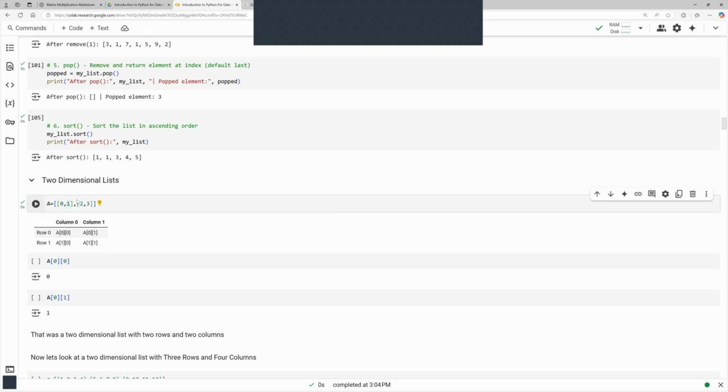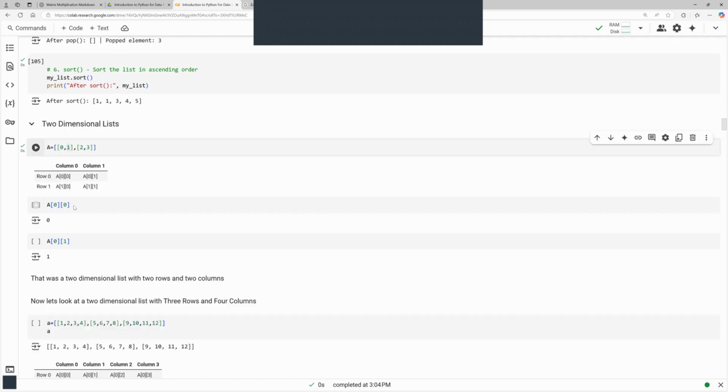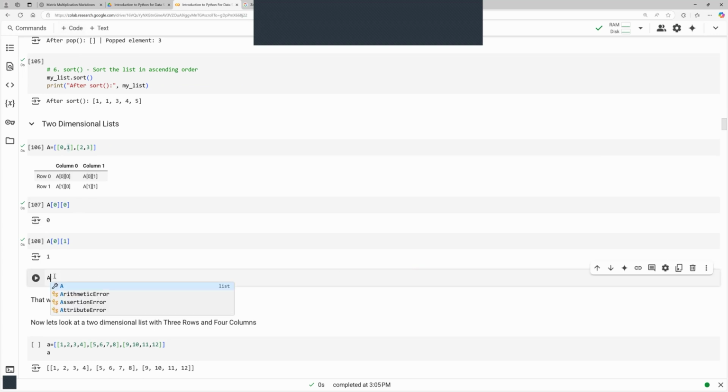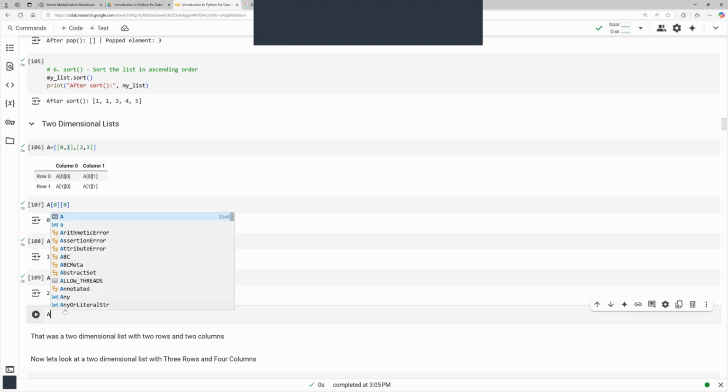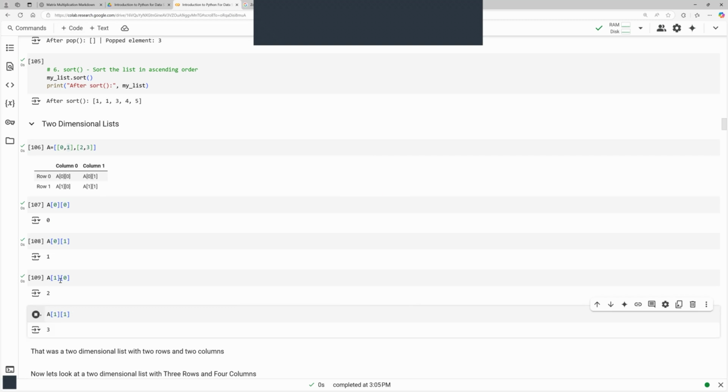Well, let's break it down anyway. I might make a mistake. So let's just run this. A00 is 0. A01. Okay, so I think I was saying it. Yeah, A01 is 1, okay? Now let's do more of it just to make sure that we're on track here. A10 should be 2. Yep. Now we add it again. A11 should be 3. Okay.